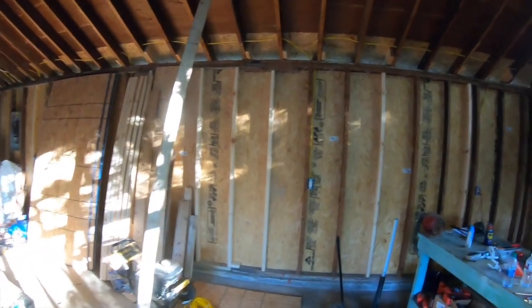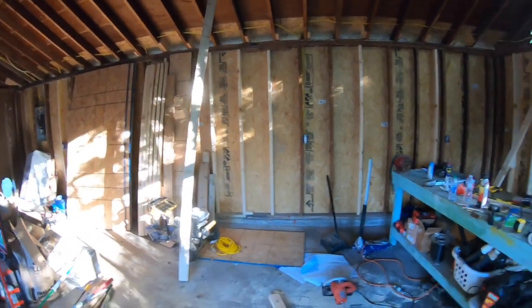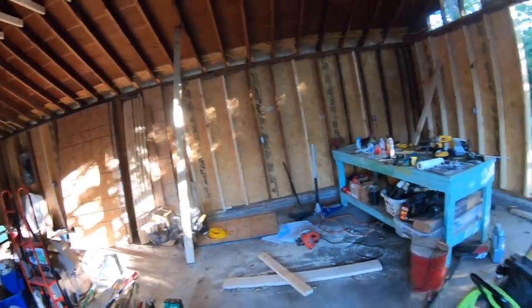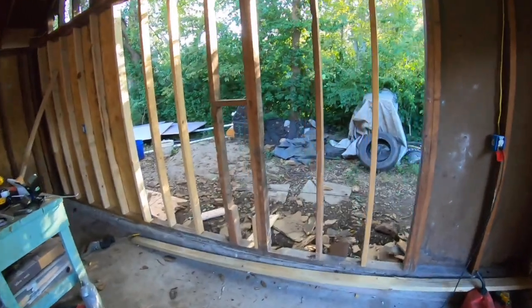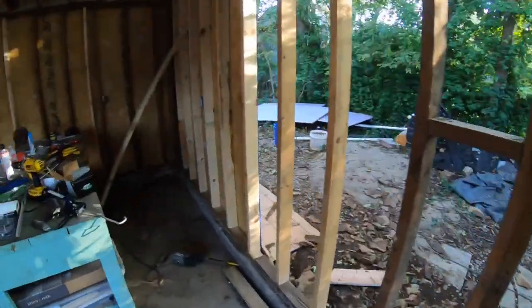I did a lot of cleaning up on the inside here to prepare for sheetrock. There were some nails and other junk sticking out that would impede the sheetrock from being able to mount. And then last night I got this done. So what I did was, you can see I did about half the wall here. I kind of did it in half and half.